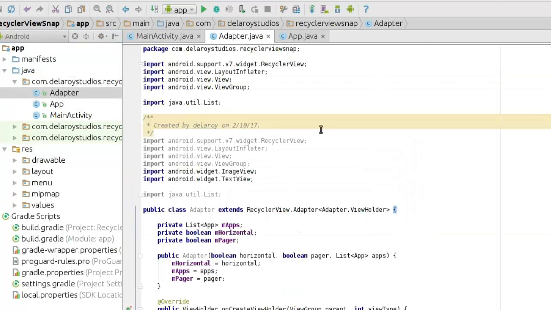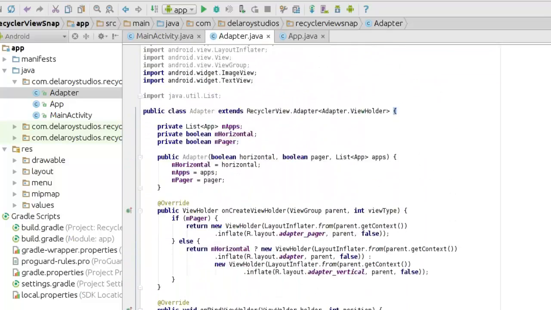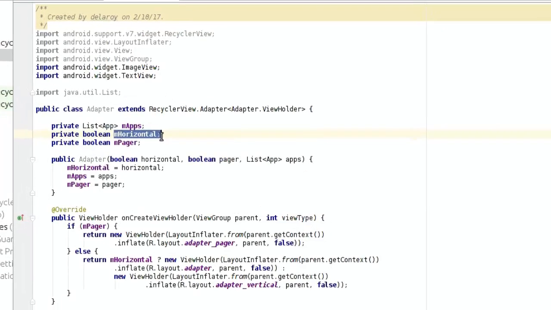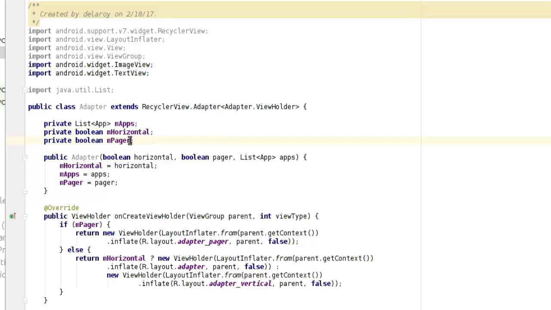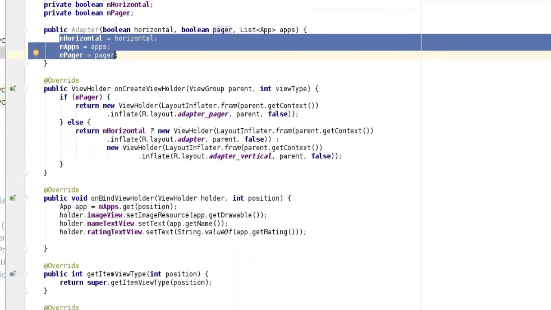And here we go. The adapter, I have to actually do a copy of the snippet so that it's going to be faster. So this extends the recycler view adapter, and we have the list, which is the apps, and the boolean for the horizontal and for the pager. We have a constructor for this adapter, whereby we pass in the horizontal, the pager, and the apps, and we instantiate with the values of the fields created.